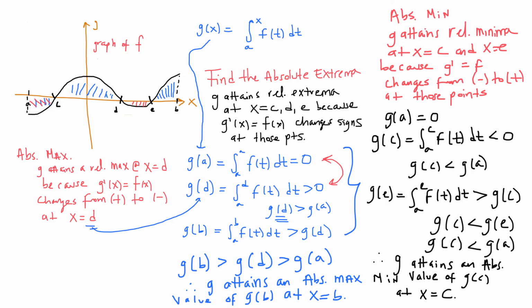And it's a lot of work, but trust me, you can do this, and you can do it in a fairly short amount of time if you know what you're doing. I can tell you that this will be on your AP exam. They really like these questions, and it tests quite a few concepts. And the thing they like about it is that they gave you no numbers whatsoever. On that number line, you only have an A and a B and a C and a D and an E, and you really have to understand your calculus to be able to figure out the absolute max and the absolute min.